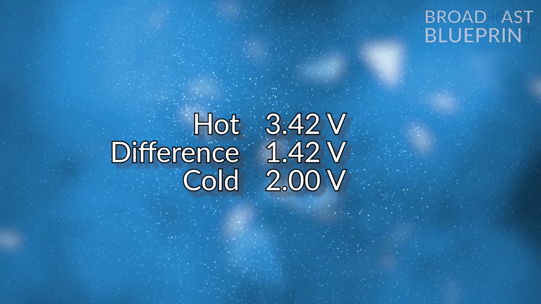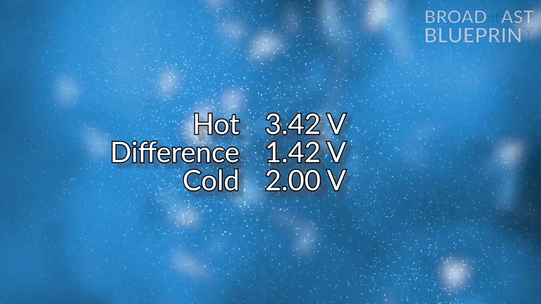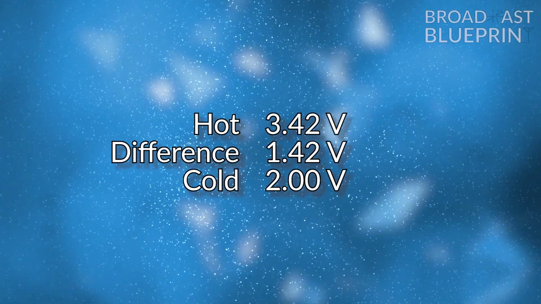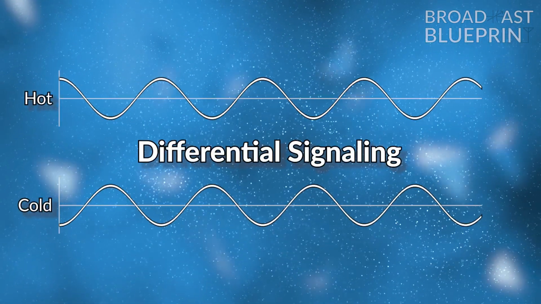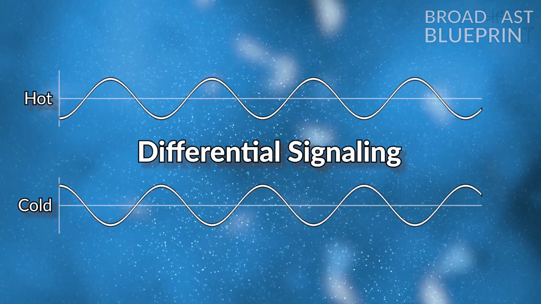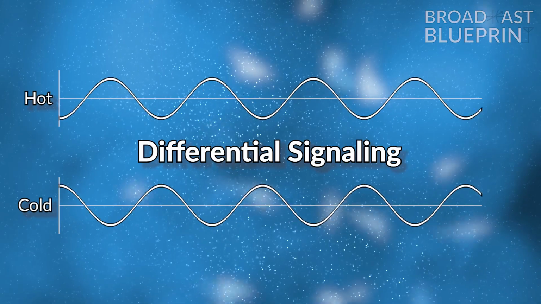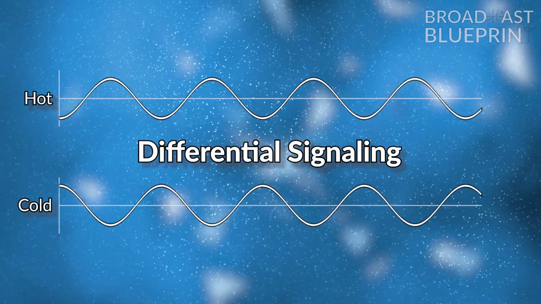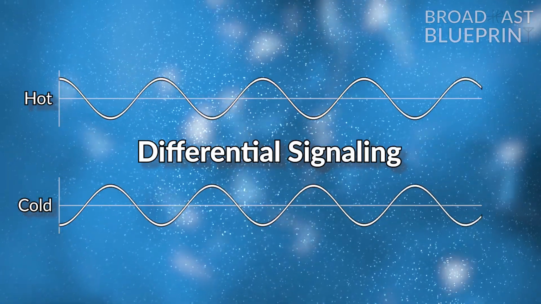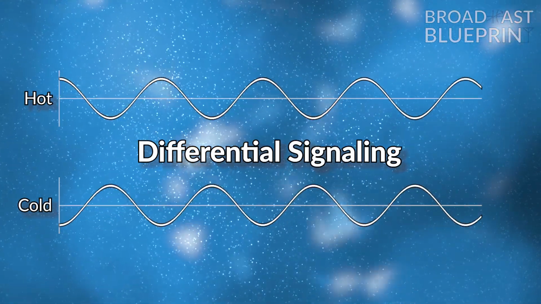Since any common mode voltage spikes will affect both lines equally, measuring your signal this way means the difference between the 2 will not change regardless of how much interference there is in the environment. Balanced connections can also employ what's called differential signaling, which is applying a mirror image of the signal to both lines. This not only benefits from the rejection of common mode voltages on both sides of a balanced line, it also provides a larger voltage difference between the lines, which helps mitigate losses on longer cable runs, among other things.